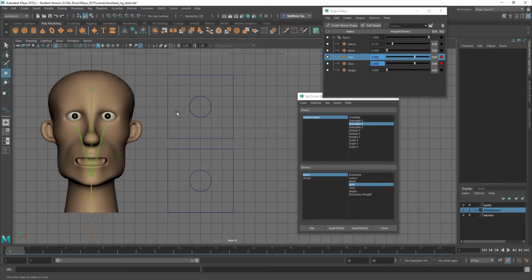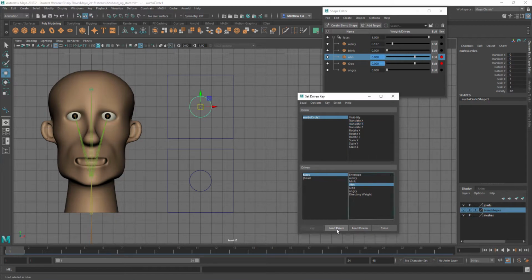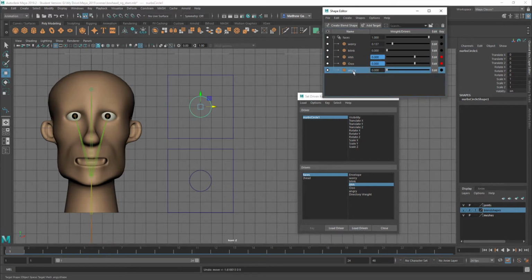And then we're going to do a similar thing with the brow movements up here. So we'll leave this open. We're going to load this one as our driver. So load that one. We've got all these still loaded in, so we'll keep them in there. Now what I'm going to do here is have the left and right for the worry and the angry face. So let's do angry first, like this.